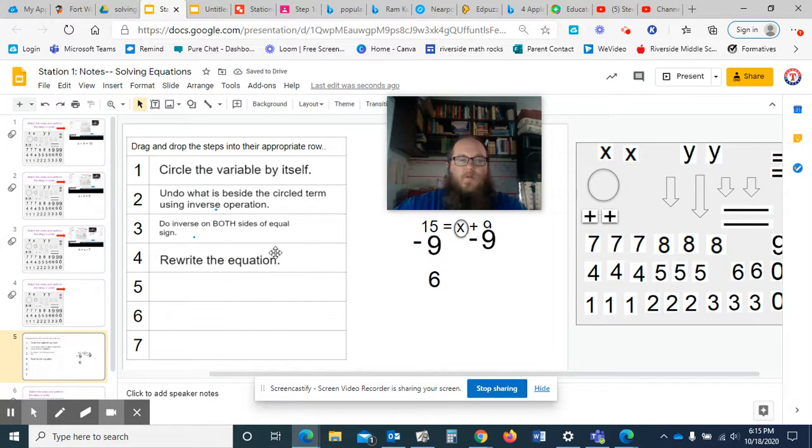And this is where we're now going to go to step number 4, rewriting the equation, because I want to put my equals and my x down here along with whatever number I just added or subtracted. So 15 minus 9 is 6. Then I'm going to rewrite the equation by bringing my equal sign over and my x down here because x is all alone. So I'll put x equals 6 or 6 equals x, and there is the final solution after I've rewritten the equation. So here are your steps 1 through 4, and here they are worked out on an actual example for you to be practicing with.